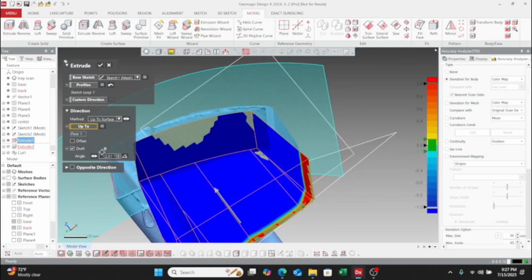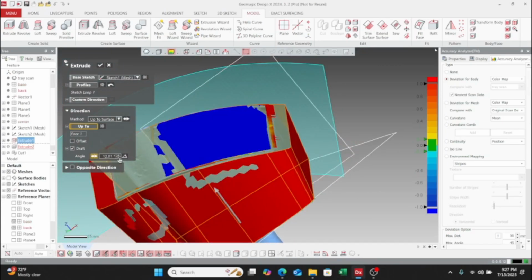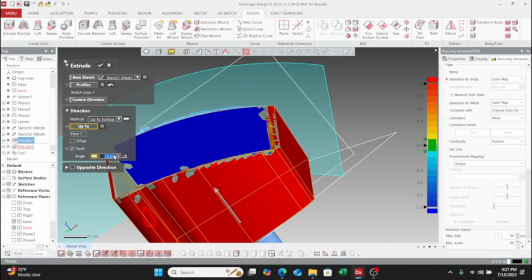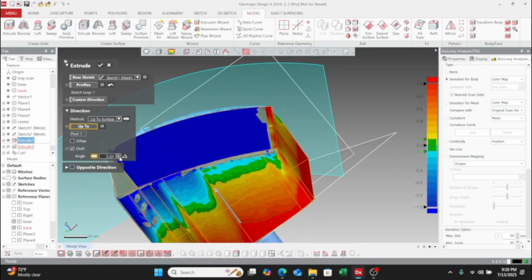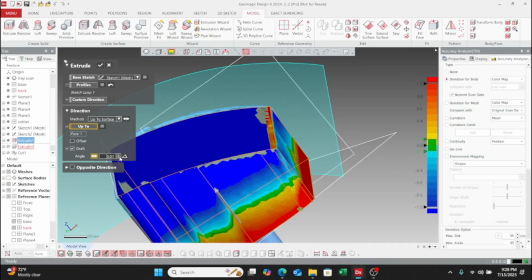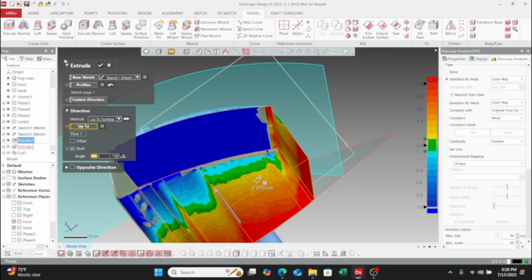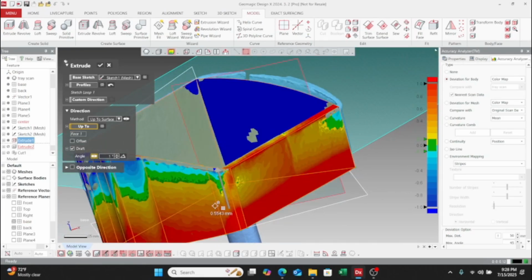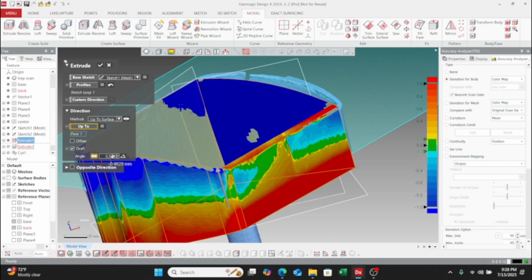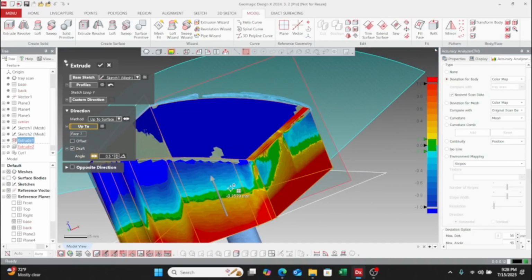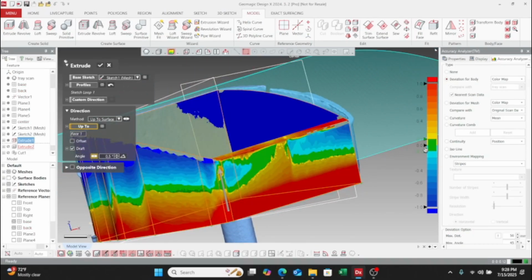So we're going to flip the sides, and now we're going to come back and slowly converge to where we get that green band about halfway through the part. That's really what we're after here. And like I said before, the green band is actually really narrow. I think a 0.5 millimeter is going to work out just fine for this part.